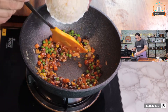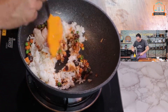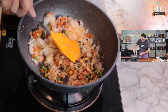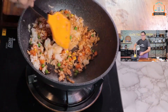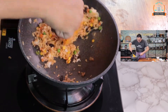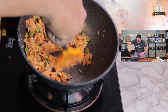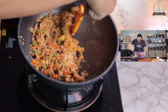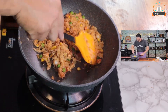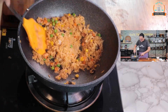And then we put the rice in — around a cup of rice. Keep mixing it. Remember, Thai people don't eat fried rice wet, so we have to keep cooking until it's dry. See the color — yes, ketchup. Keep going. It smells so good, the smell of the butter. It smells like European food for us.